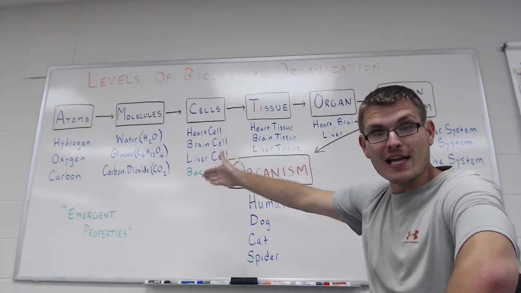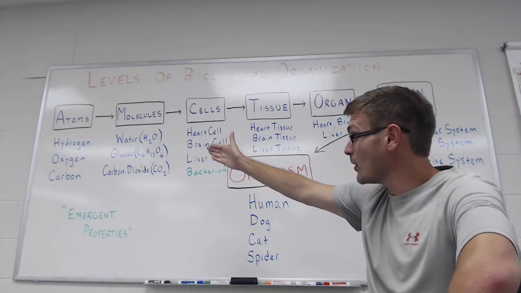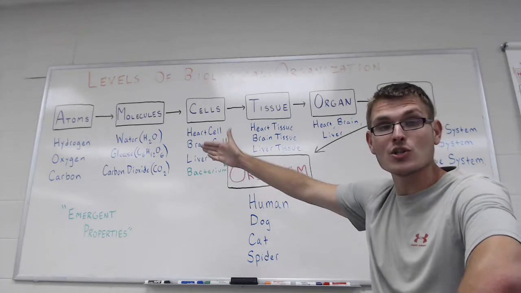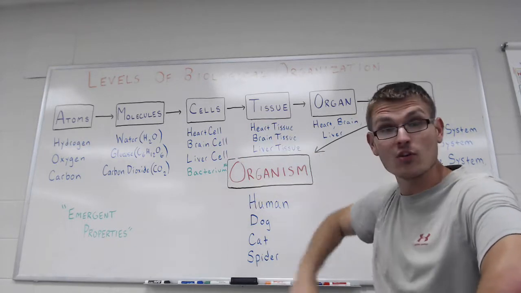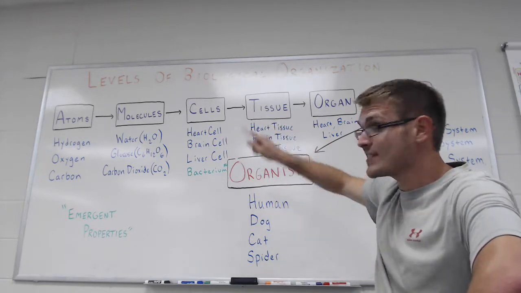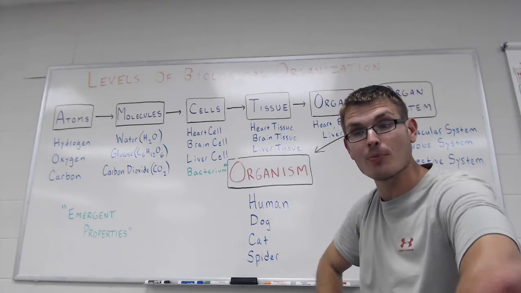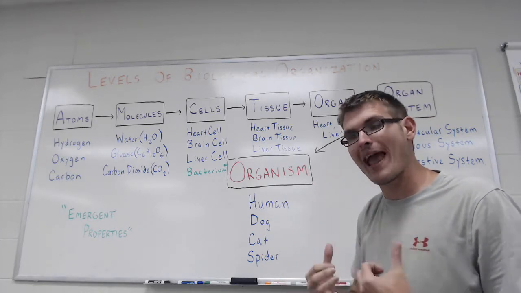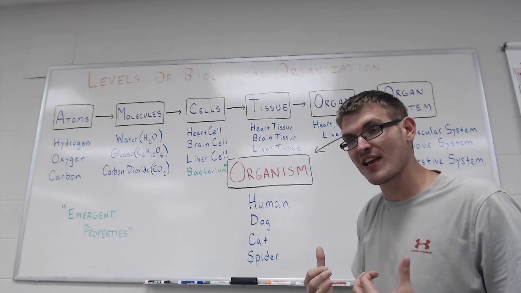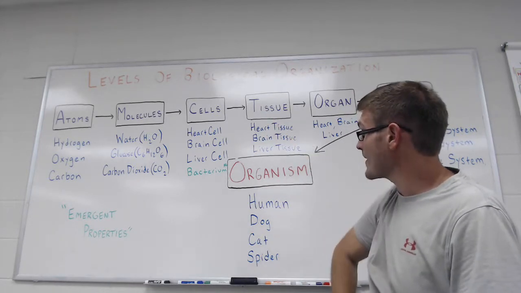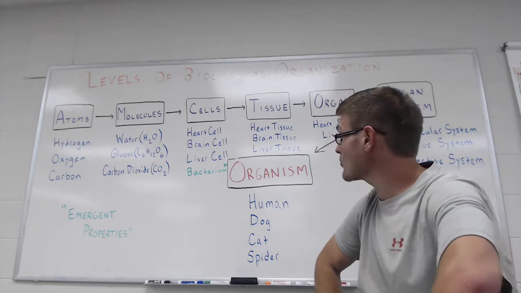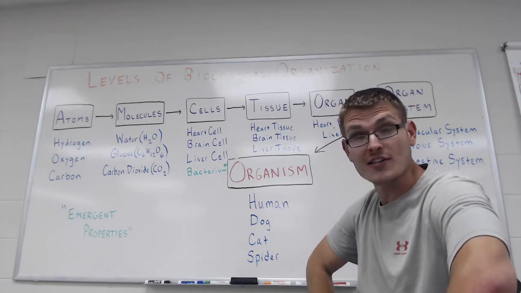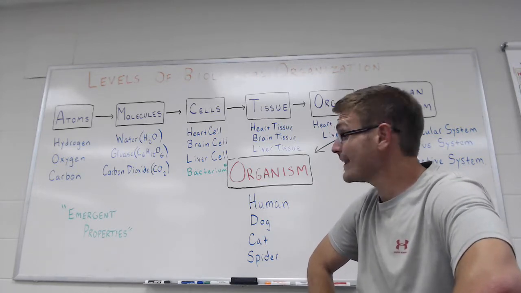So moving along, all different types of molecules are capable of working together, coming into large assemblies to form what are called cells. So the cell is incredibly special because this is the functional unit of biology. So every living thing is made up of cells. So some examples of different types of cells are going to be things like heart cells, brain cells, liver cells.